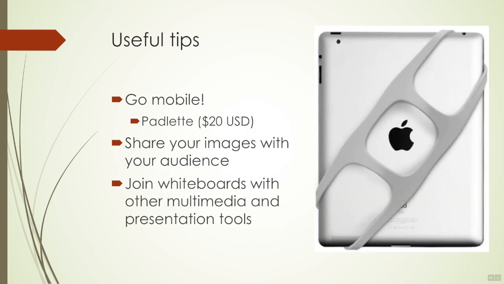Next, as I mentioned earlier about going mobile, here's a tool that I've used for the last few years. This particular one is called Padlet, and it's an elastic-like device that straps to the tablet that gives you a good solid handhold while you're drawing as you move around a room. It's not something that I use in every meeting, but in large group meetings it's really useful and helps me to keep the focus on the message and not on manipulating the tablet and changing settings and so on.